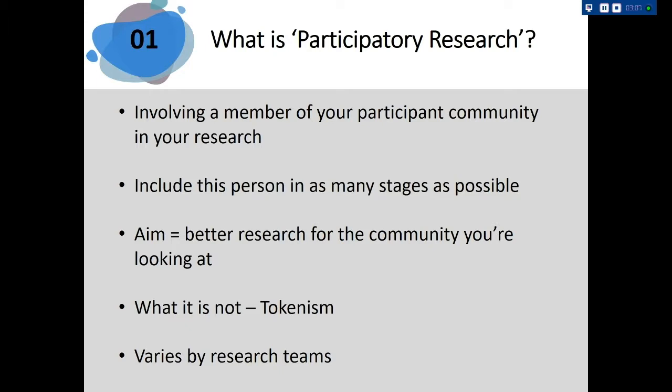So the ideal way is for it to be a negotiation process. So for example, I would take something to Sophie and see what she says. Now she might recommend a completely new methodology, which we might not be able to do within the confines of the study, but what we can then do is negotiate a way around that that's still comfortable for what she wants for the community, but that is still covering our research in the right way.